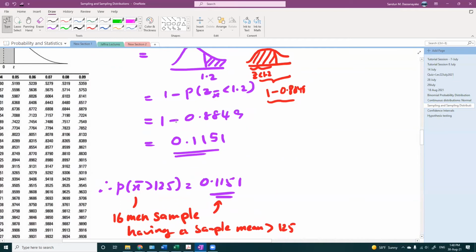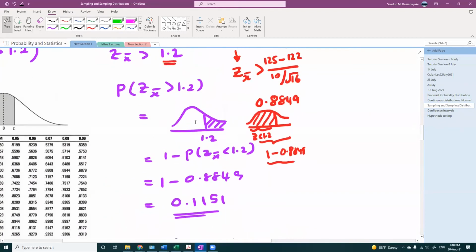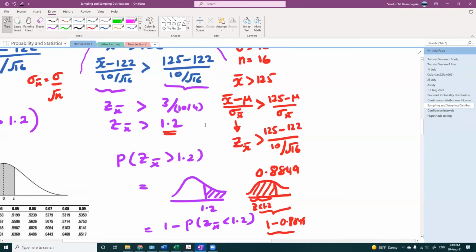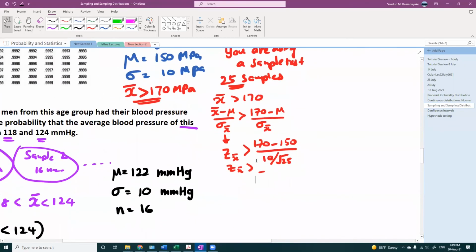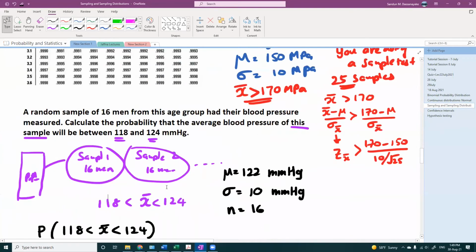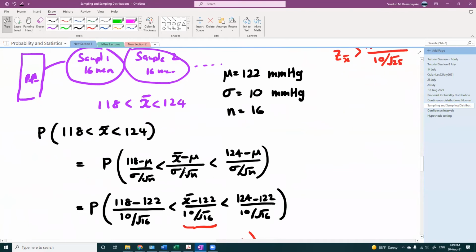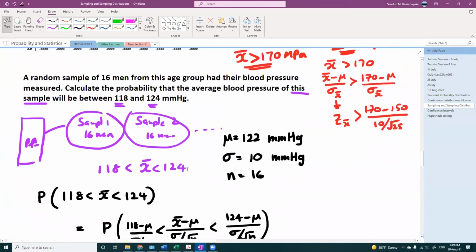So it's just like practice. If you understand how to do one, you can follow the same routine to do the others as well. I hope you can understand that it's not difficult. If you understand how to read a z table and a z value, then you can do most of the calculations related to hypothesis testing and all.